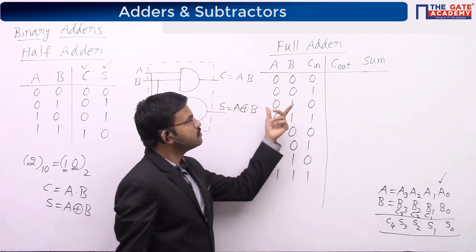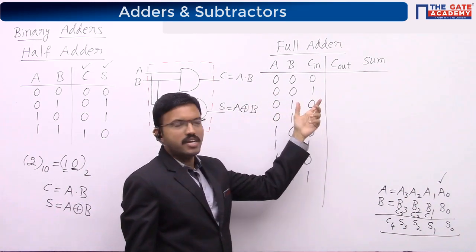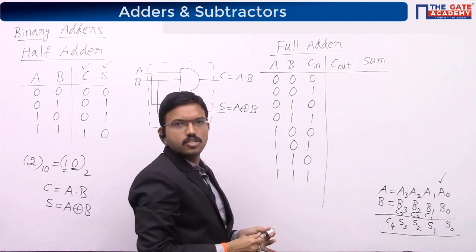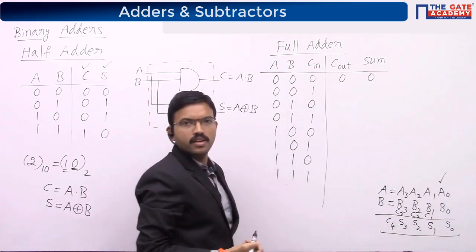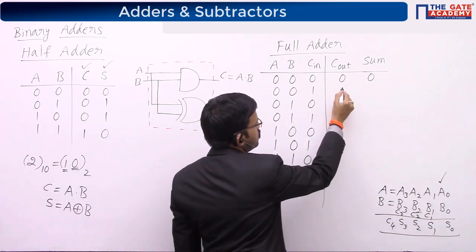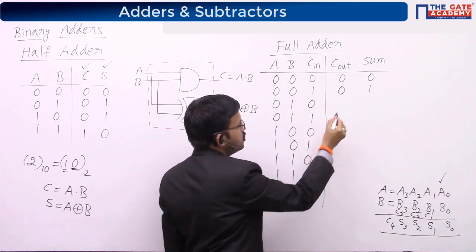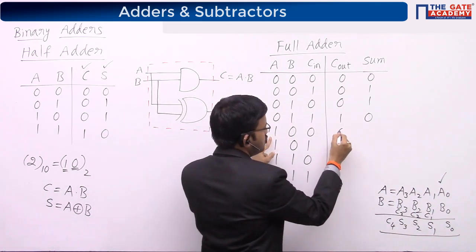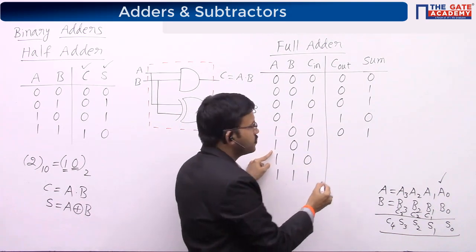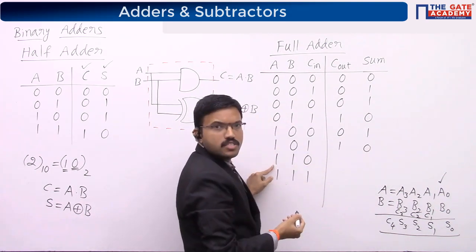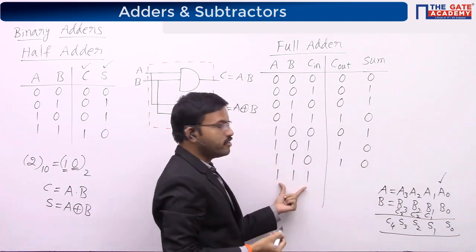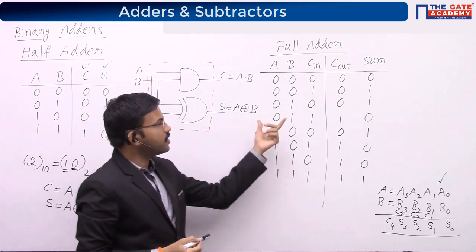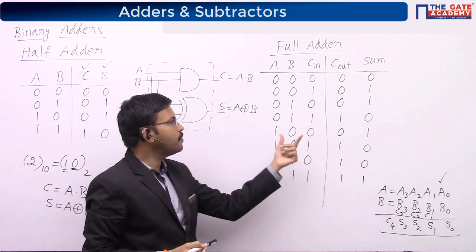Like that, here also we are performing the addition of 3 bits, that is the same as just counting the number of ones and placing the equivalent binary number. Here the number of ones is 0, so equivalent binary is 0, 0. Next, the number of ones is 1, so 0, 1. Here also 0, 1. Here the number of ones is 2. 2 is nothing but 1, 0. Here 1, 0. Here the number of ones is 2, so 1, 0. Here also the number of ones is 2, 1, 0. Here the number of ones is 3. 3 we can write in binary as 1, 1. Just count the number of ones and place the equivalent binary number. That is the same as adding 3 bits.